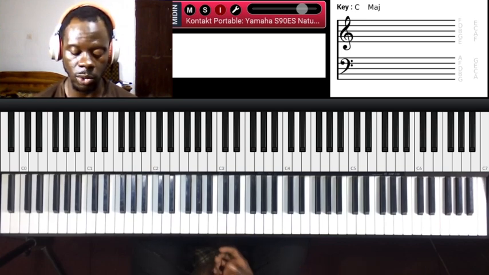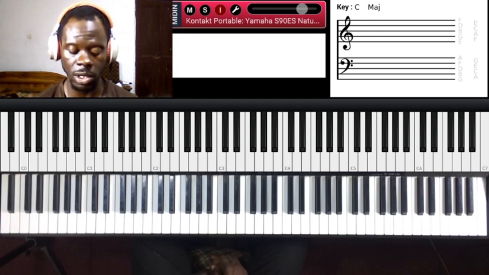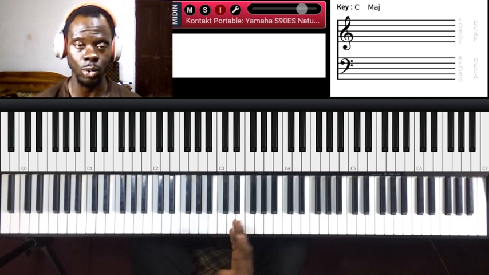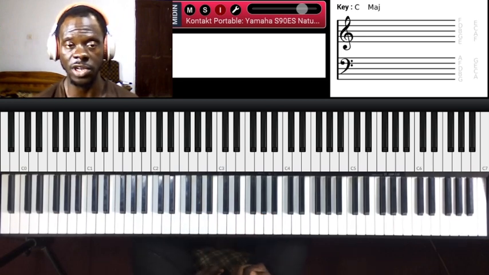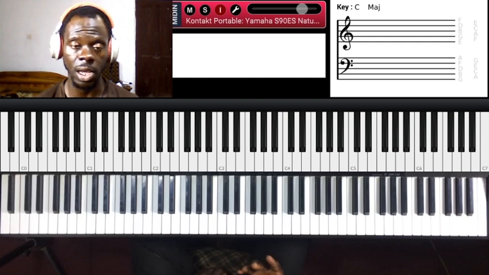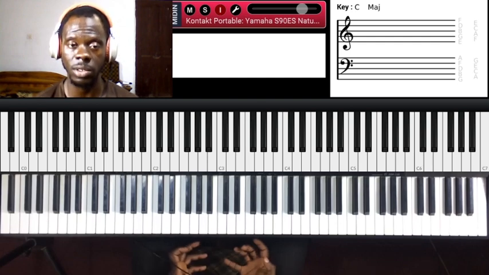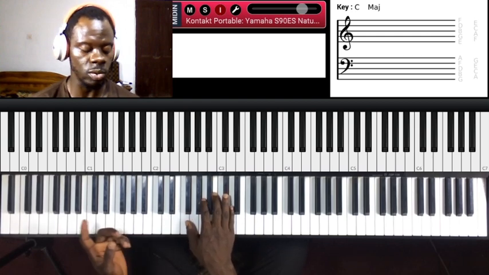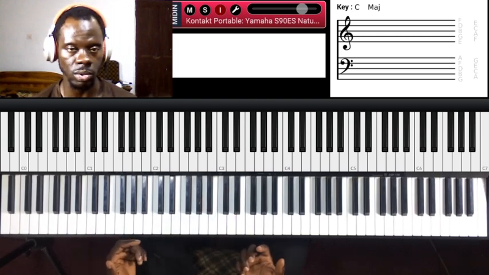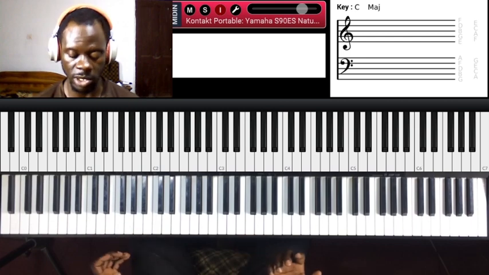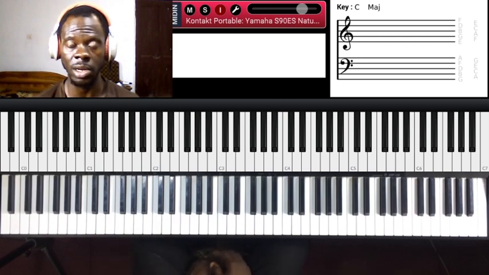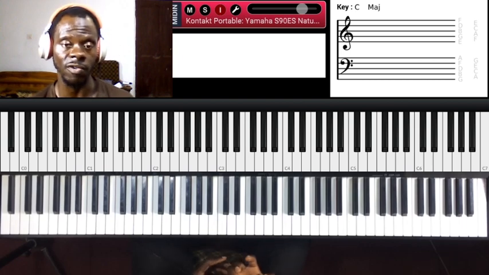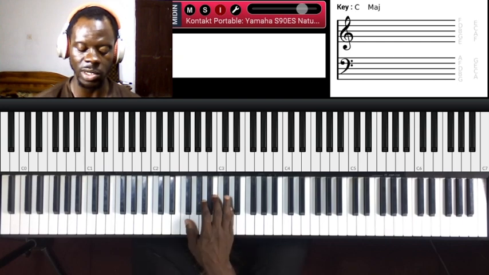All right, so we're going to be doing Oceans by Hillsong, and the song starts on a 6. In my previous video, I just finished a series on add 9. I'm going to be adding some of those chords mainly in this song. So from the add 9 we'll be moving on to 7th chords, major 7 and then the minor 7. So as I play you see some of the add 9, but the song starts on a 6.